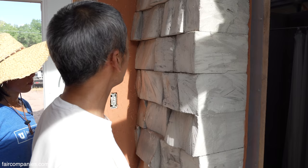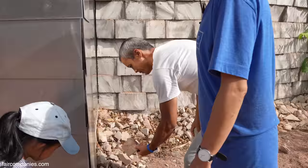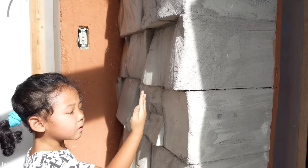How does it differ from using cement? It's so light. And then these ashes can be recycled. It's very light. You can see how it is when you pick it up. Even a baby can hold it, right? Yeah, it's so light. And that's why it's carved. That's like a student just using the saw and making this curvy shape.